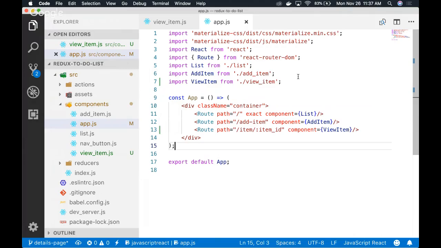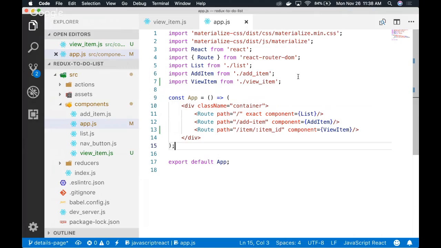Yes. Could you remind me why we did the colon item ID? The colon is to create a variable in the URL. So that way we put any information after this /. So in the URL, we're about to test it. It'll be /item/ and then anything else after it. And then we could access the information that'll be here inside of our props object under params item_ID. We'll go through it again.